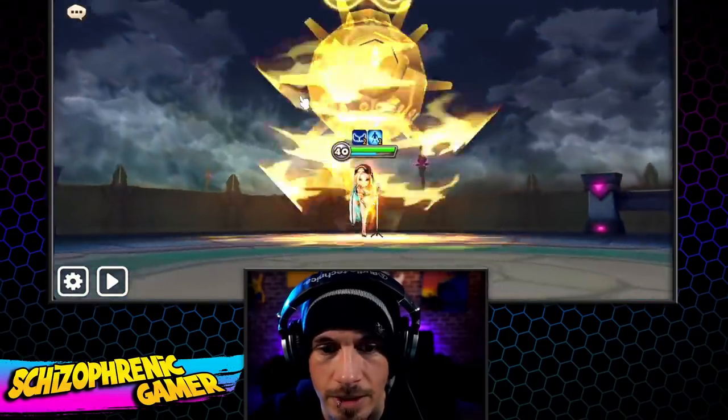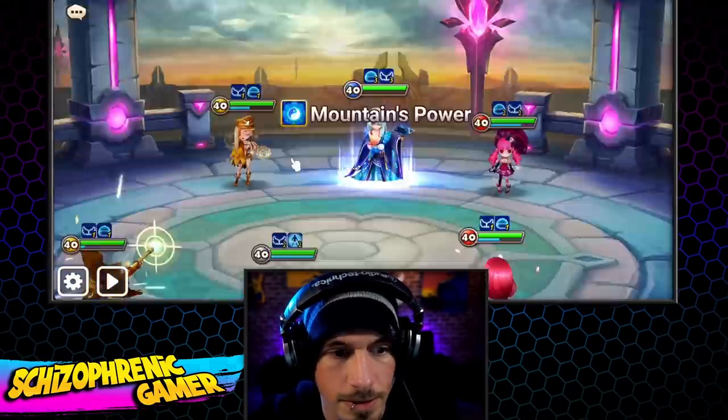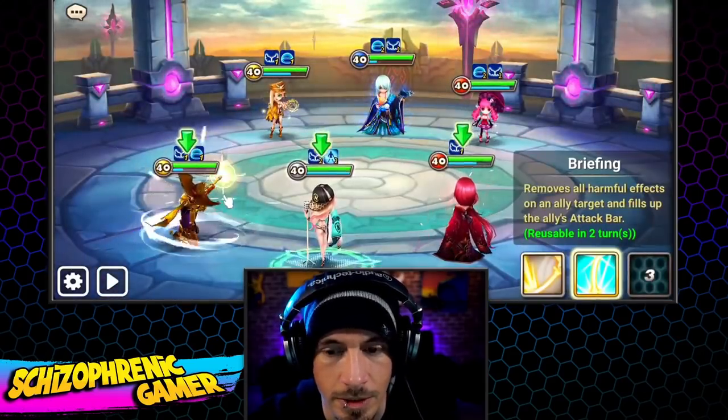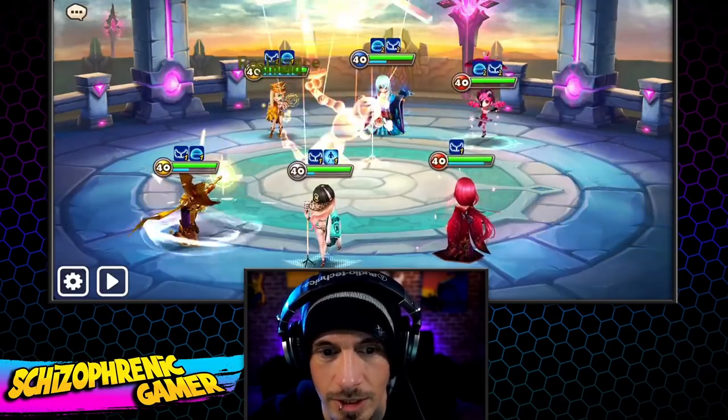Let's go for this. Nope, we didn't get it. Okay, that's fine. We didn't need to get it anyway. Let's do one of these. Okay. Let's do one of... Do we need to do anything? Let's just do one of these.